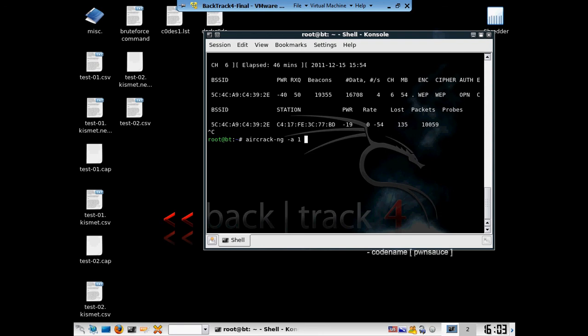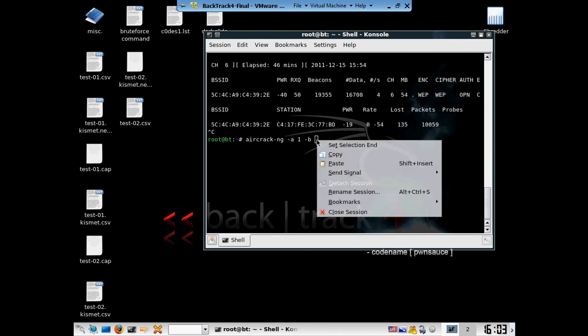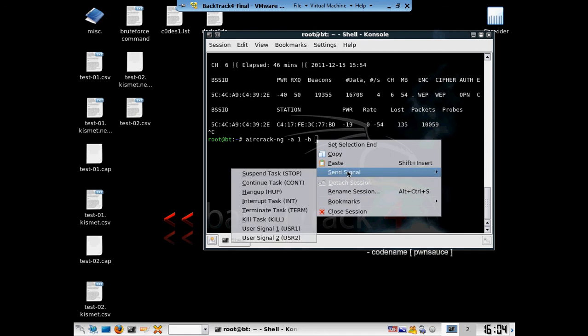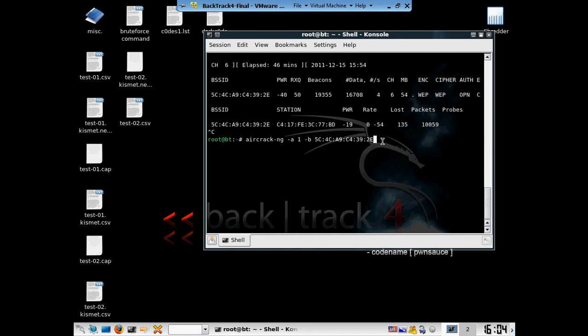Then we're going to specify the BSSID again. So hopefully, if you still have it saved, you can copy and paste that right in there.